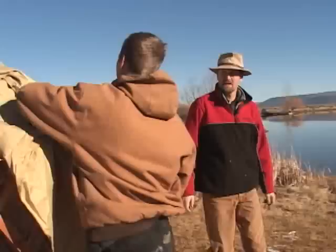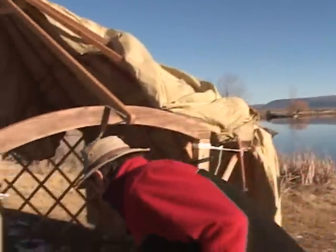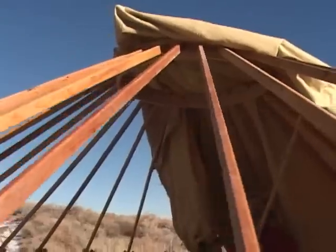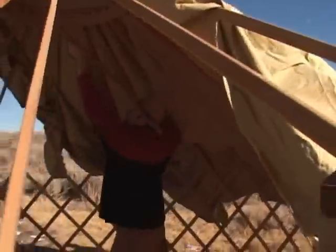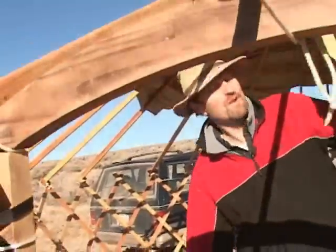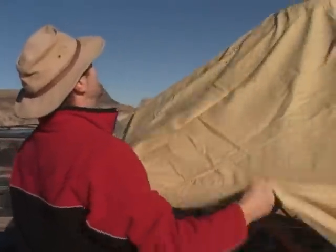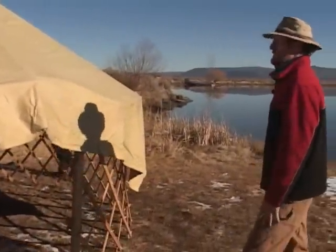Now the easiest way to do this is to grab a roof pole. With someone on the outside and someone on the inside, you just grab the roof pole and just flip it over. And then, when you got that far, the easiest way to do it is to just flip it. And now we'll put the side wall on.